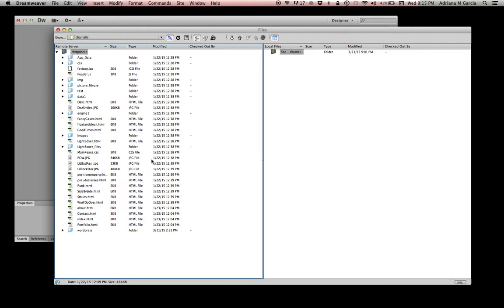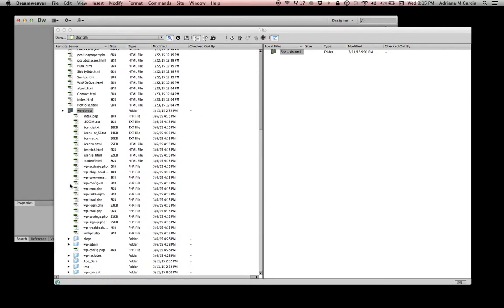Remember this? Now, HTTP is the website that we did in Web 2, so we want to go into the WordPress website. We can go into that WordPress website and expand it. This is the WordPress site. This is the back end, the FTP. We're looking at the actual file structure of the WordPress site.